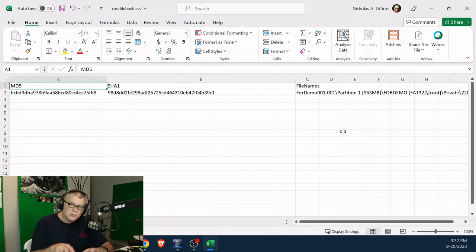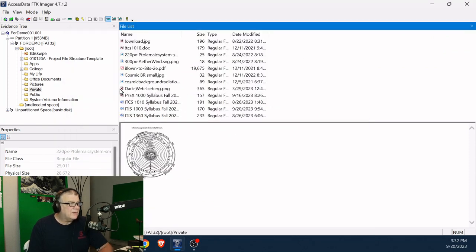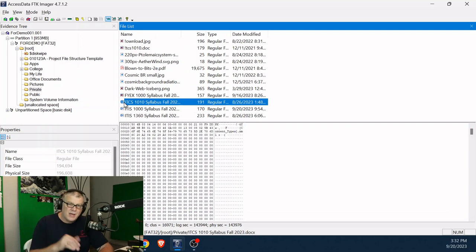All right. So those were things that we can do with individual files. One last thing I can do with an individual file. I'm not going to save this. I'll go back to this. Let's go to this file here. I know that file there is a Microsoft Word document based upon the icon. But remember from previous classes, previous demonstrations, we talked about the file signature, the magic number that is the first few bytes of any given file. And lo and behold, this one, I wish I could make it just a little bit bigger, but I can't. The file signature number at the first few bytes of that file is 504B, which is just a Microsoft Word or Microsoft Office product.